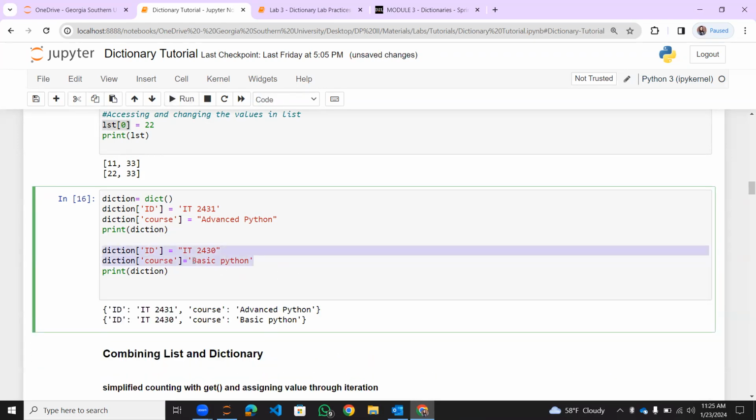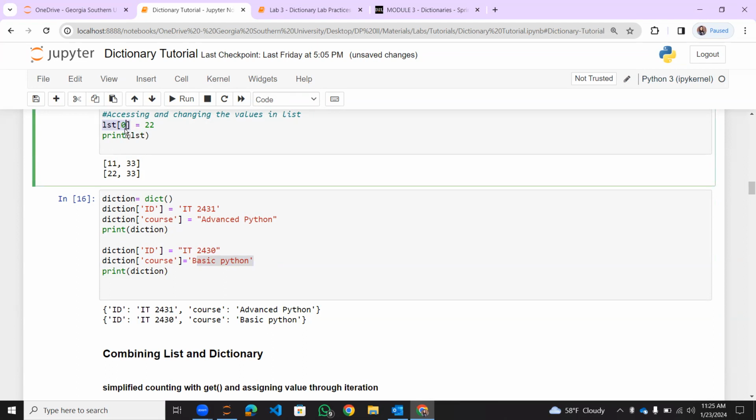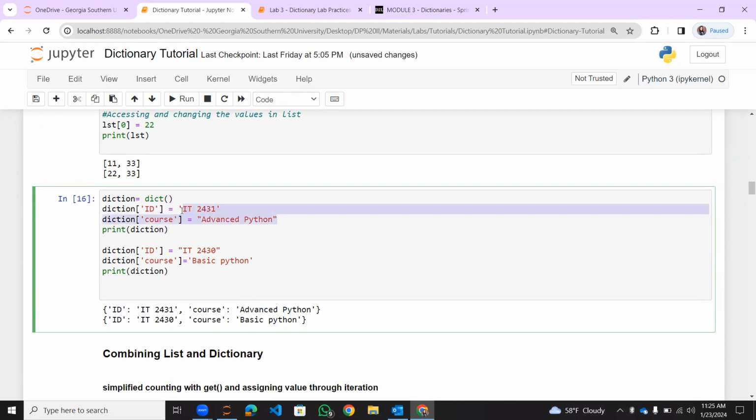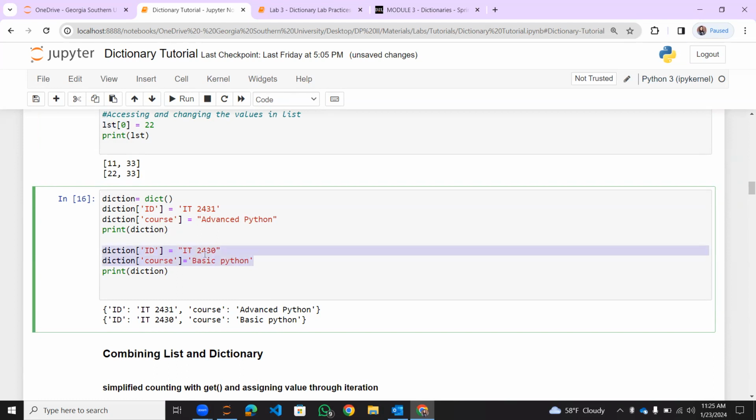Okay, now I'm just changing the values. So you can see how I change the values by using zero indexing value like that. Here, if you want to change the values, you can see first when I try to print diction, it just gave 2431. There is no restriction. You can even change the same because the memory space is for diction.